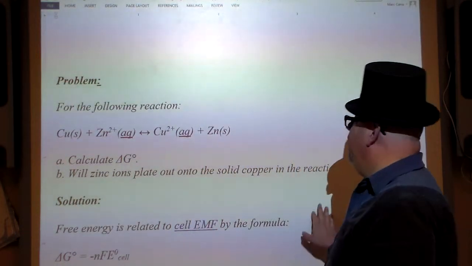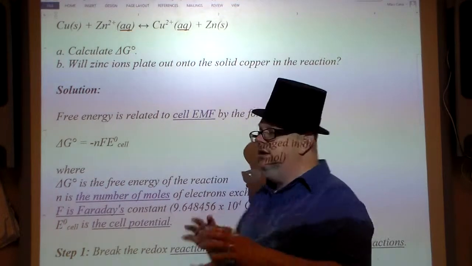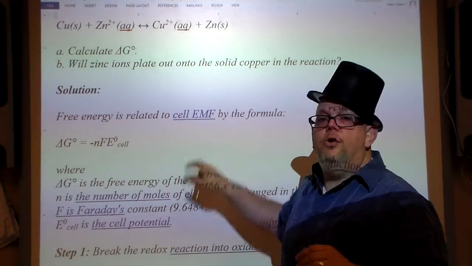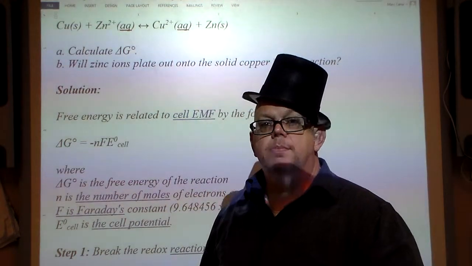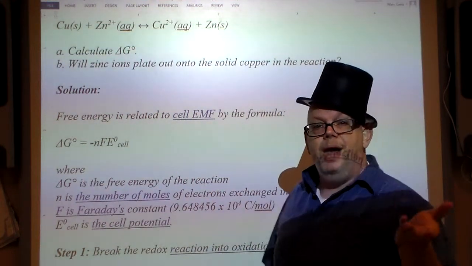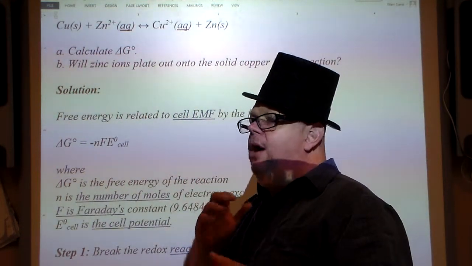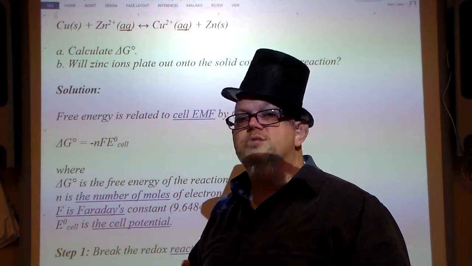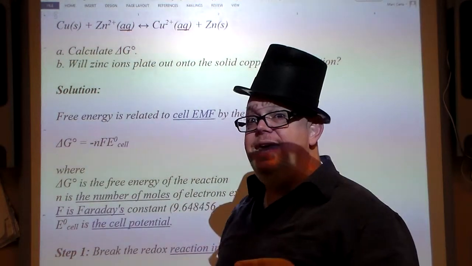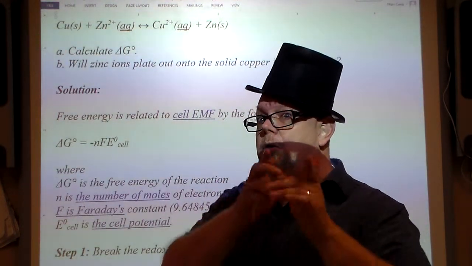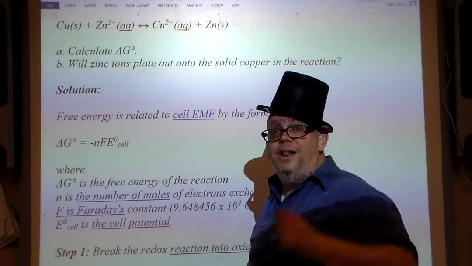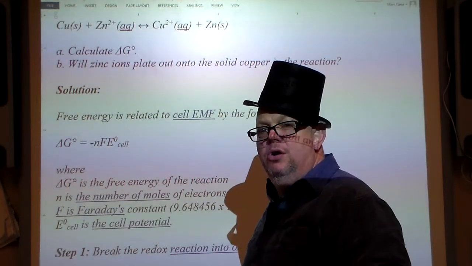Well, we have to look at part of our solution here. We need to look at our formula. The free energy is connected to the cell's EMF, or electromotive force. Now, this idea is also involved in AP Biology when you talk about respiration and photosynthesis, the electron transport chain and the manufacture of ATP through the F1 particle. Yep, EMF is so involved in that, as well as a pH difference, but that's another topic for another video.